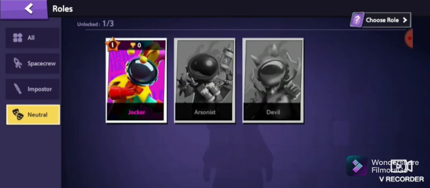And we have the neutral. Neutrals can't do much, of course, but they have special abilities, like the Joker. If he gets ejected, everyone else will lose. Basically, the neutral roles are none of those space crew or imposter sides. They're basically like another thing in the game.